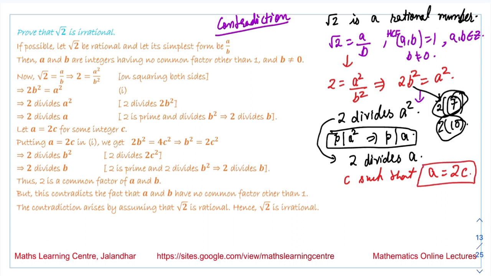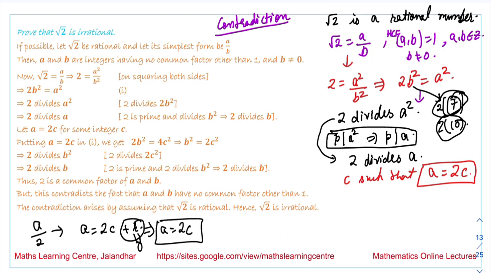You can also see this result as Euclid's division algorithm. Suppose a number a is given to us and we are talking about its divisibility with 2, then we can find numbers c and r such that a is equal to 2c plus r. Now we know that it is exactly divisible, so the value of r is 0. So a is equal to 2 times c. There exists a number c, which is just like the quotient over here.